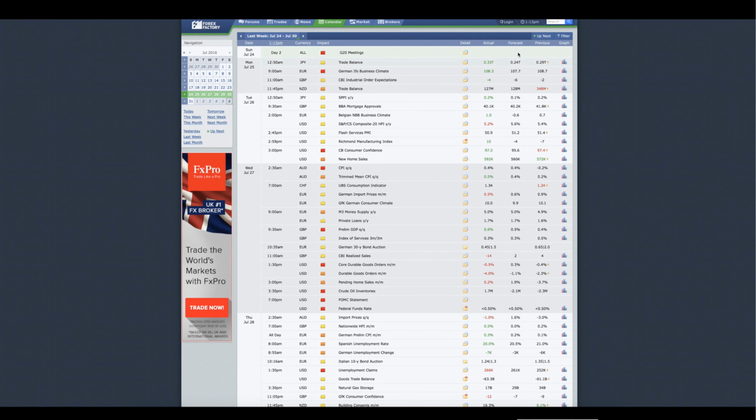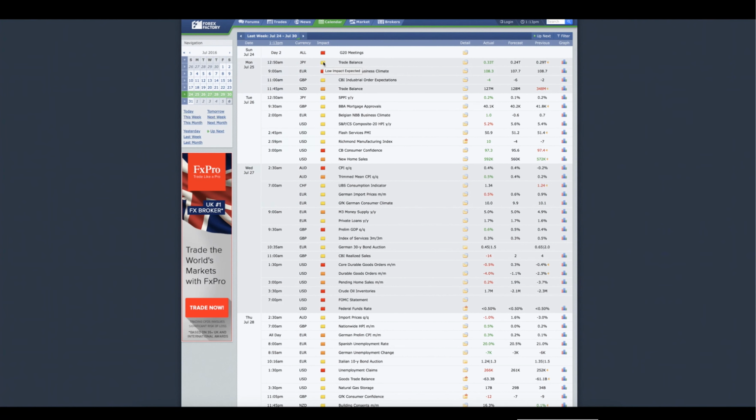We have the forecast. So we have the previous figures, we have the forecasted figure, then we have the actual. The actual will not be released until 12:50 AM that day. As you can see here, it was better than expected. So it was forecasted lower than the prior. However, it came out higher than what was forecasted and higher than the prior. However, it's only a low impact piece of data, so it wouldn't have really had too much of an impact on the currency value there and then.